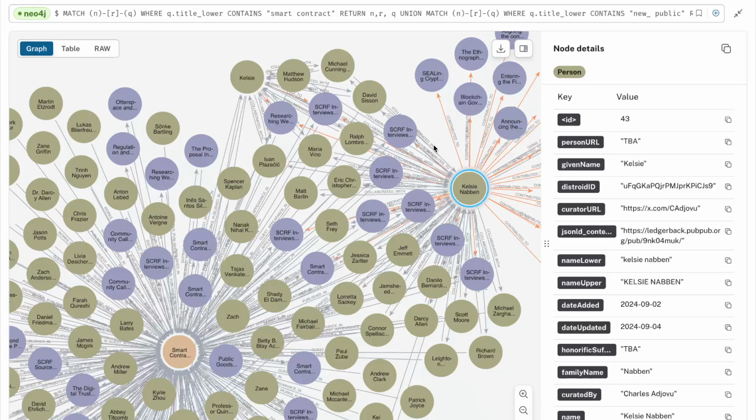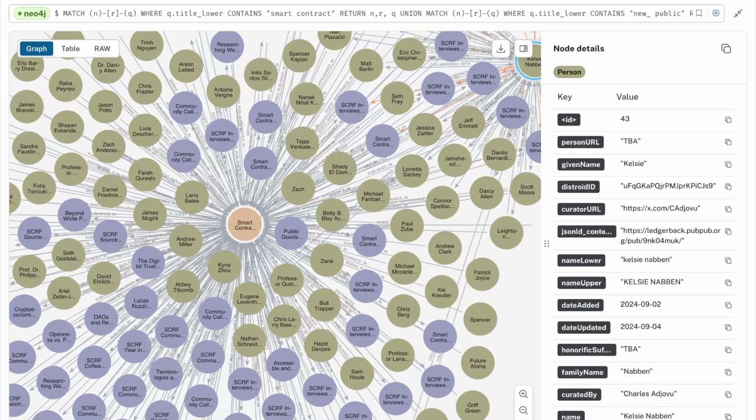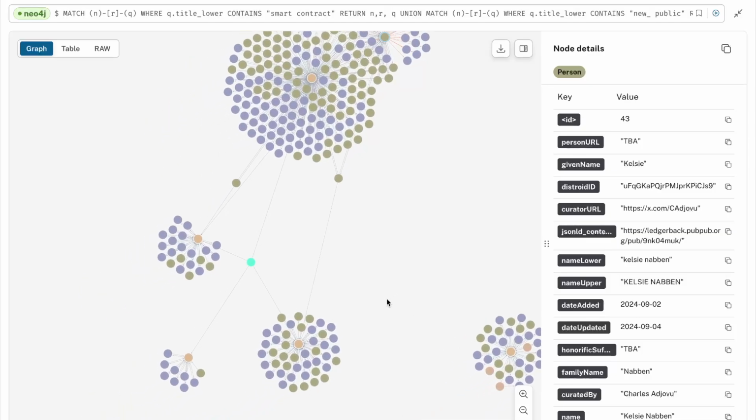Actually contributed to. And also, her relations to the Smart Contract Research Forum. So she has some stuff published in here, and also relations to people in here as well. So here you can kind of see the network of everything that's been published, and then the people who've actually contributed, or at least contribute to works which appear in the Smart Contract Research Forum. And yeah, this one is big, really big.